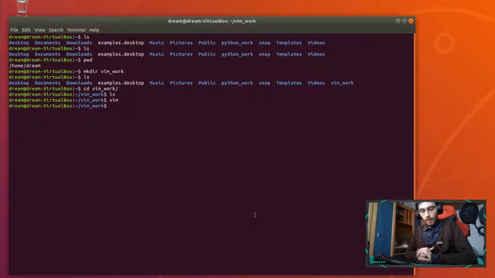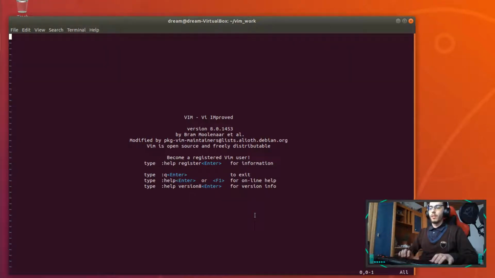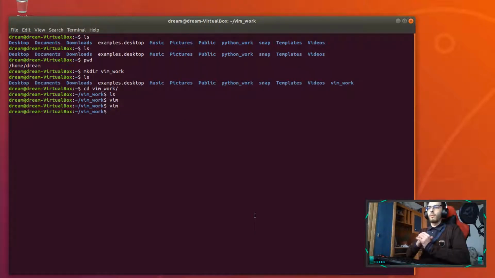Colon and Q when you are in VIM closes it, and it is the easiest thing to do. Maybe it can be closed with Ctrl plus C, but if you do that, it won't do a thing. You must press colon and Q in order to close VIM.